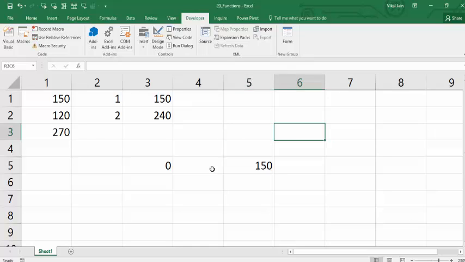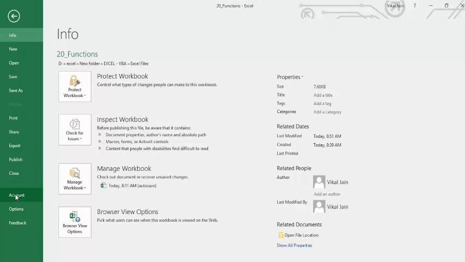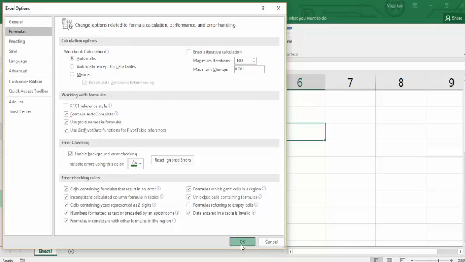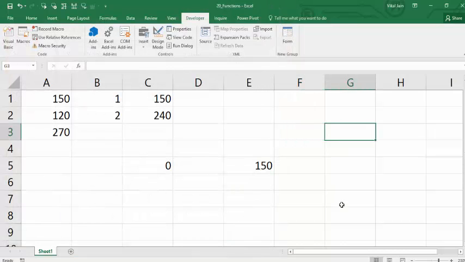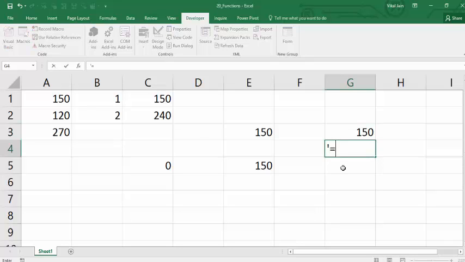First enable your Options, Formulas. Now I am on G3. What am I linking? I am linking with the value of E3. What I enter in E3 will show in my G3. Now check the formula: E3.